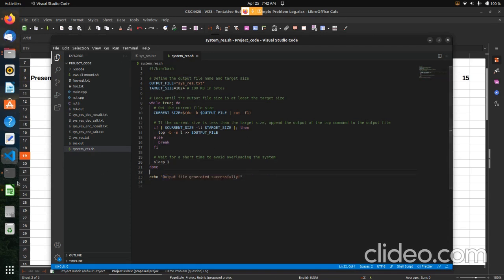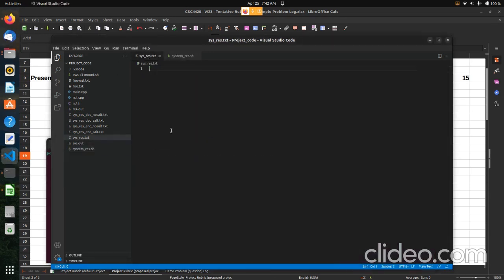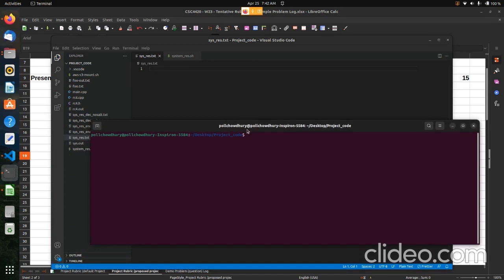So I'll just do a short demo of this file. Before running it, to make this shell script executable, I'm going to do chmod +x and then the script name, system res dot sh. Let me see. I'm going to run this again.